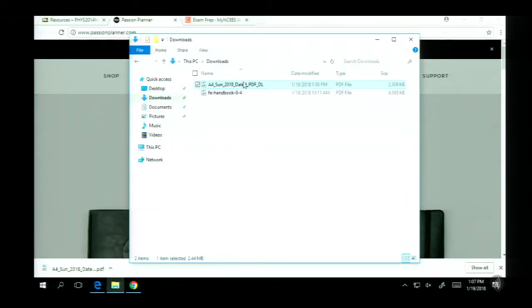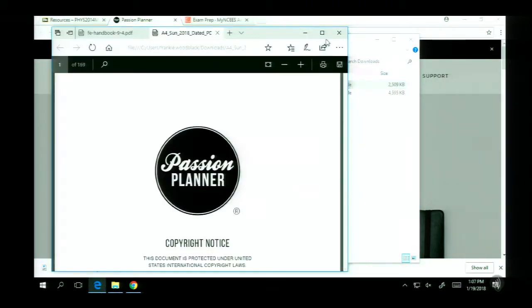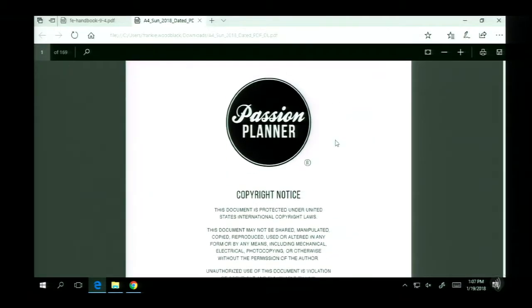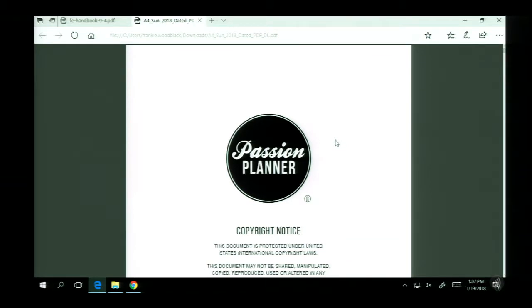It's called Passion Planner. It's very similar to the Covey system. If you've ever seen the Covey system, it's very similar to the Daytimer Covey system as well. But this one's got some neat things in it, and I think it resonates more with what we see today. A little bit more of that artsy feel, a little bit more of that YouTube-y feel than the old stuffy Franklin Quest one, where you have your priority A's, your priority B's, that kind of thing. So this one's just a little bit different.